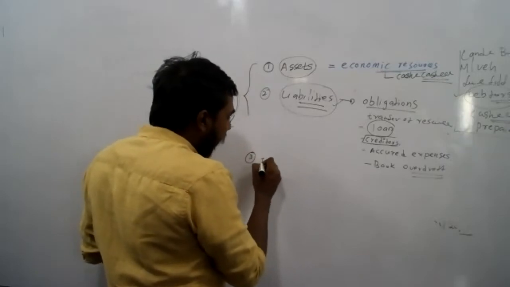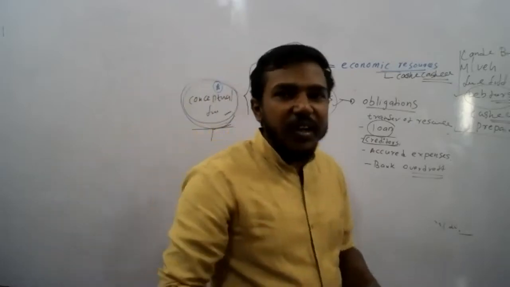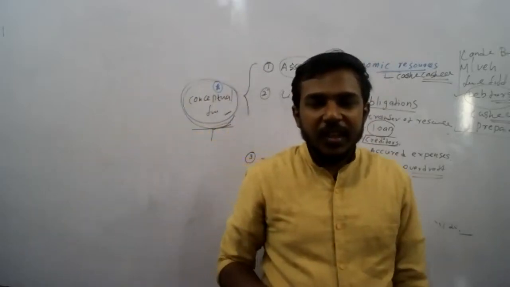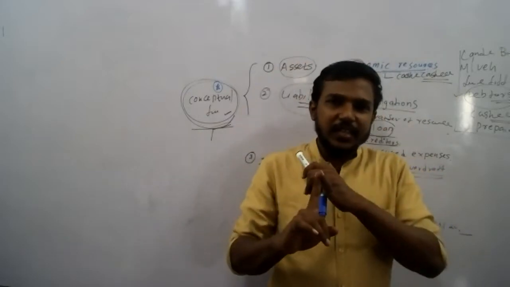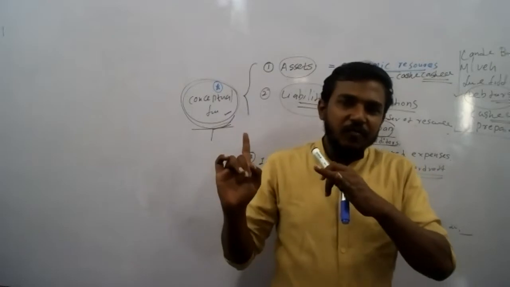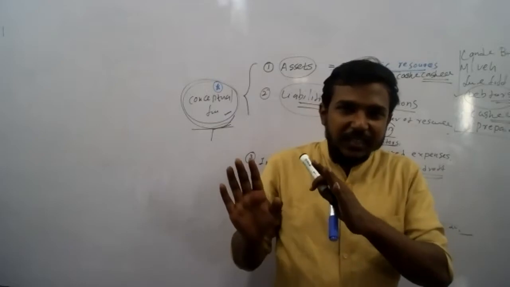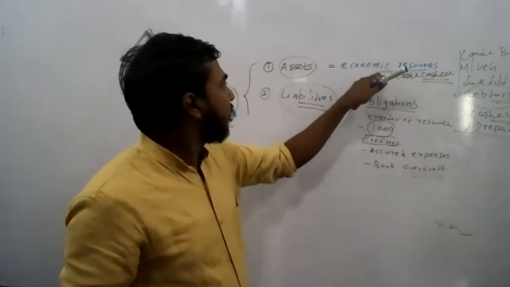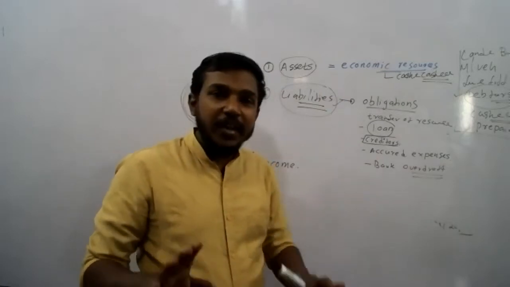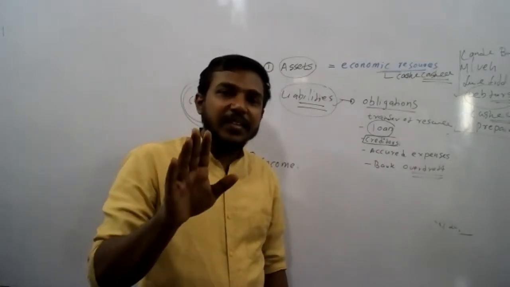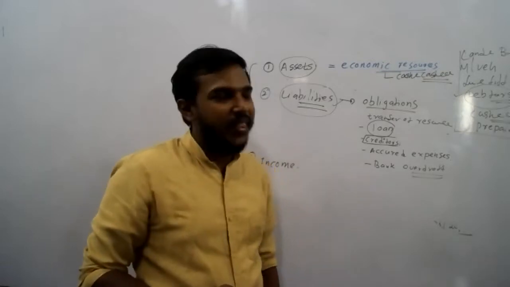The third one is income. In accounting there are different accounting standards. Right? There are some asset related accounting standards. As an example, you have LKAS 16, property, plant and equipment. Then for your syllabus, you have LKAS 2, inventory. These are standards relevant for assets. Then there are liability related accounting standards also. As an example, LKAS 37, provisions and contingent liabilities, is a liability related accounting standard.